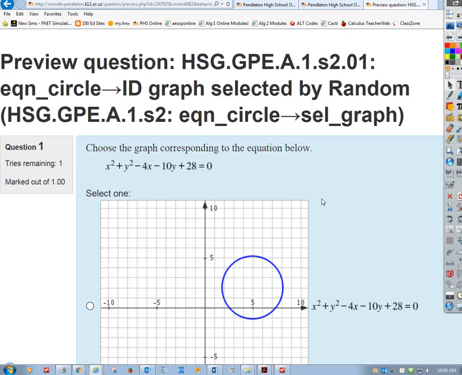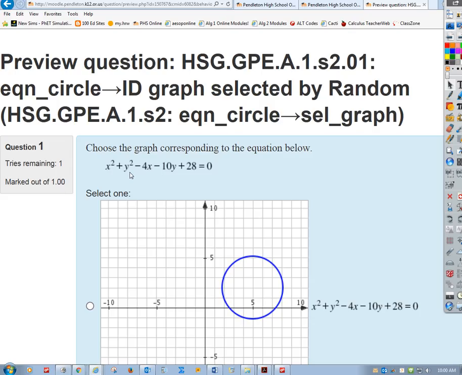What would I have to maybe do to that equation? What are the things I need to know to identify the graph of a circle? Got to know the center point and the radius. Well, I can't see the center and the radius in that equation very easily. What should I do to that equation? Put it in standard form, right? I just have to convert this into standard form by completing the square for x and for y, right?